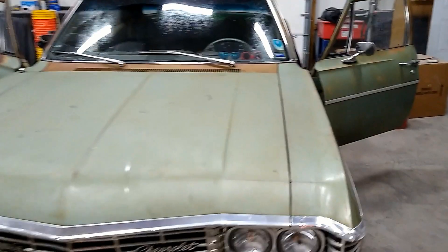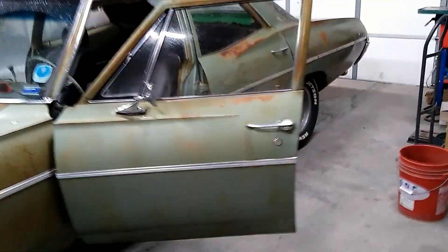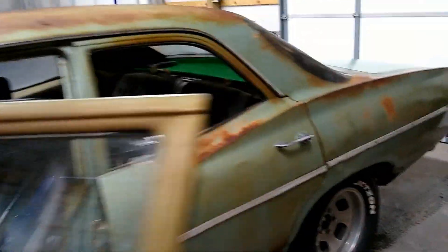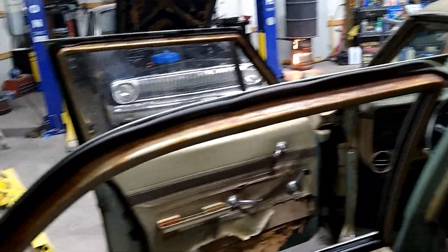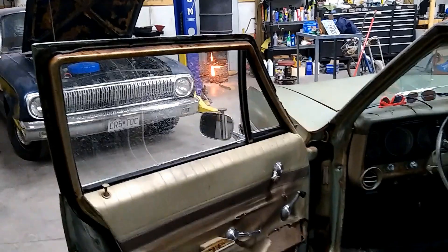Today working on the Bel Air — it's been a while since we made a video on this, it's just been sitting mainly. I sold my Cadillac, so this is back to being my daily driver. What I'm working on today is the door rubbers on the front. I'm assuming they're original — I haven't changed them since I got it and they're pretty worn out and have started to leak a little water. The back doors I did when I got the car, and the reason I didn't do the front ones at the same time is because the kit I got came with front door seals for a two-door, which are obviously the wrong ones. So I got some new ones and we'll get those put in.